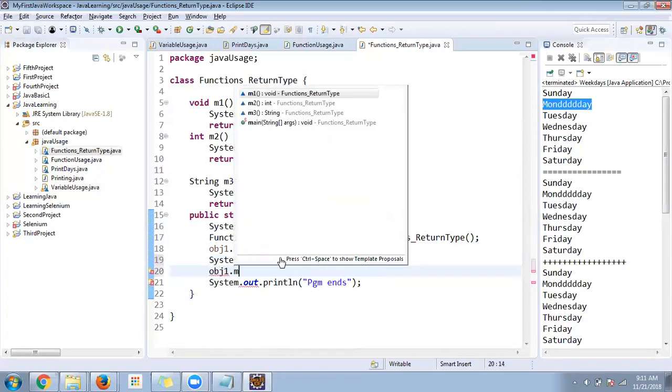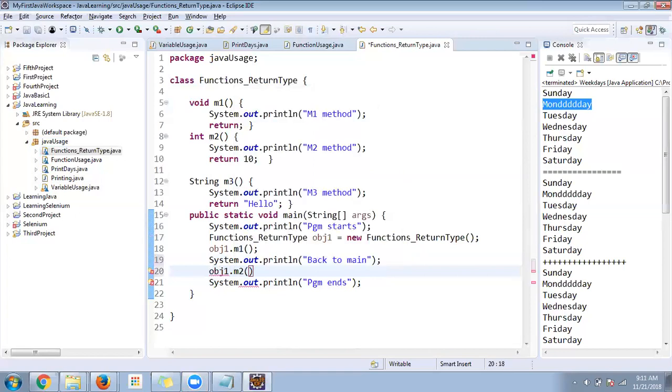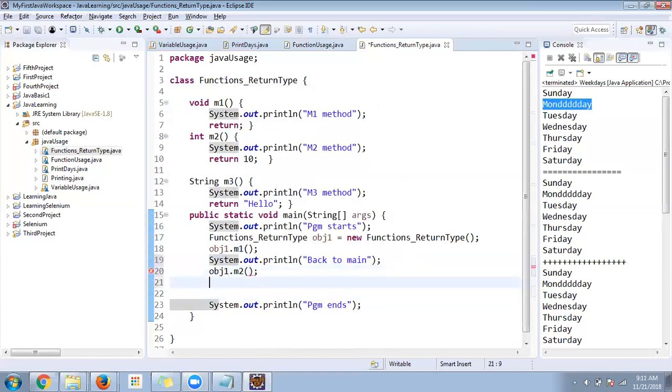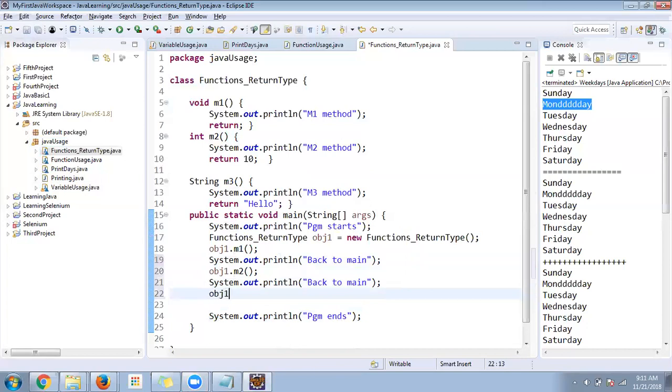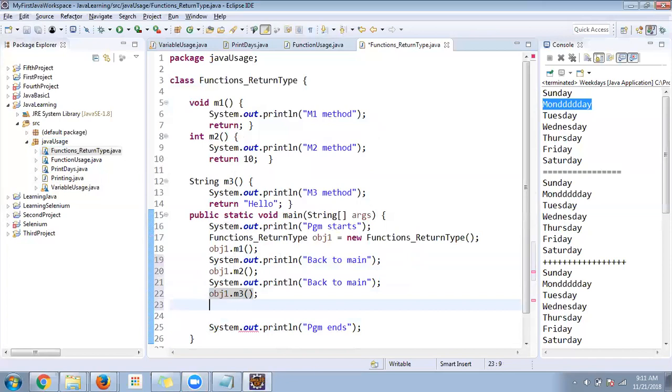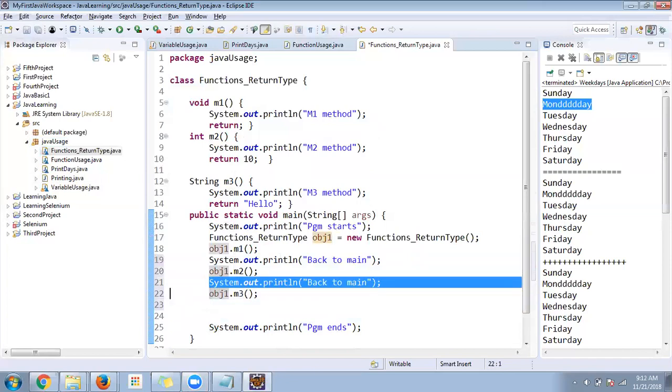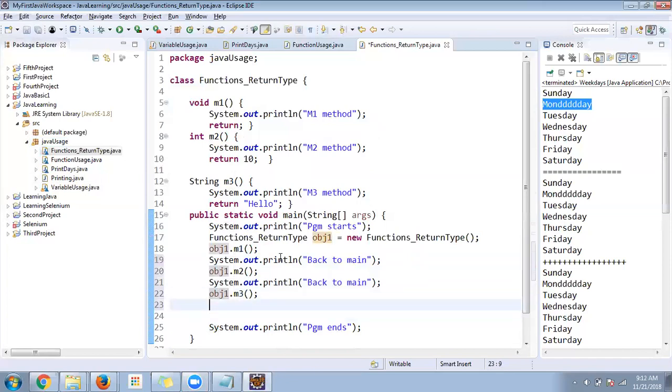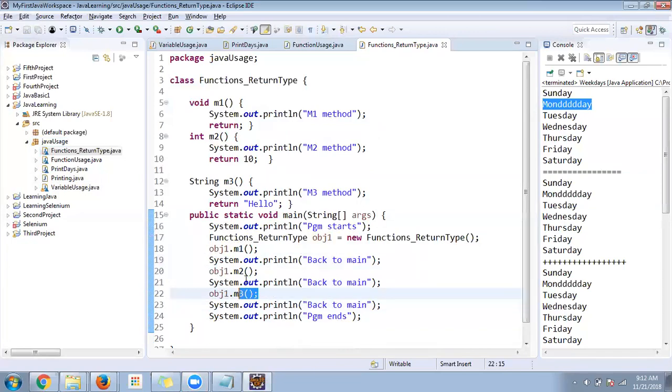Then obj1 dot m2 I'll call, and print "back to me". Then obj1 dot m3, and print "back to me".